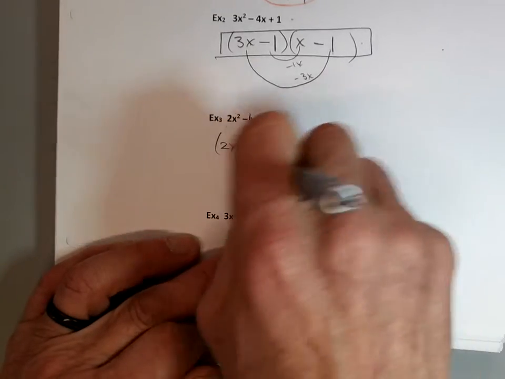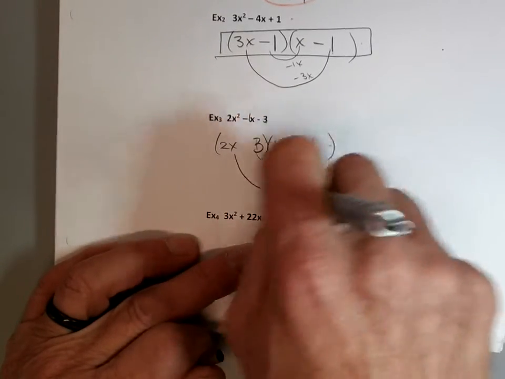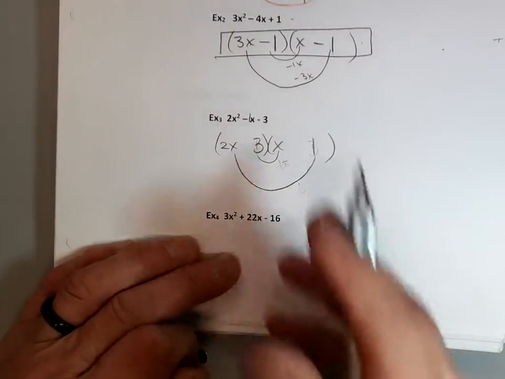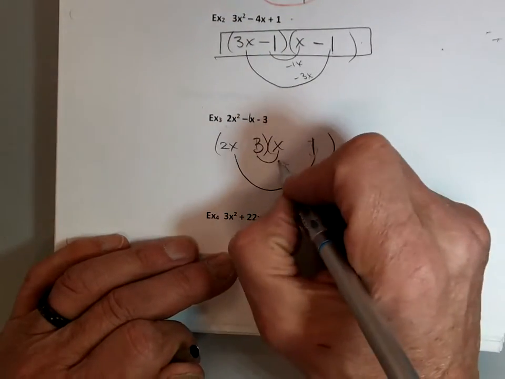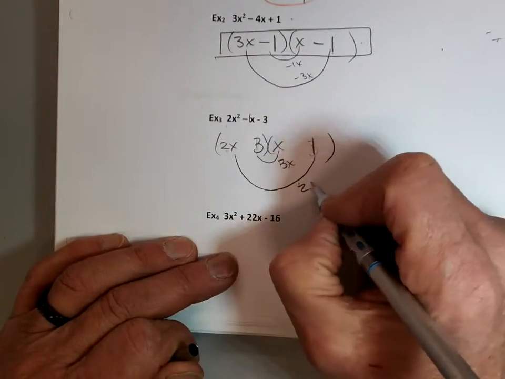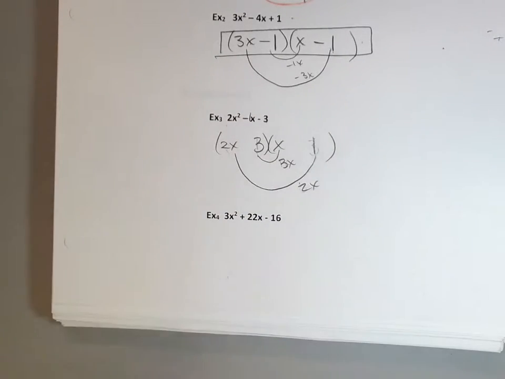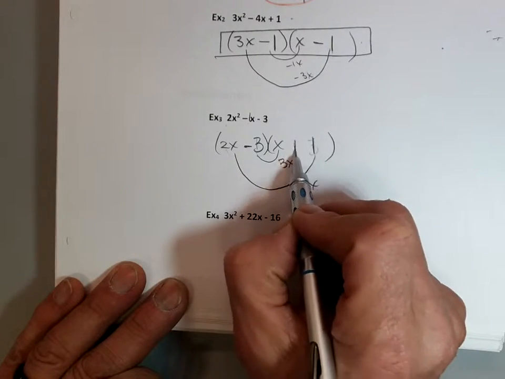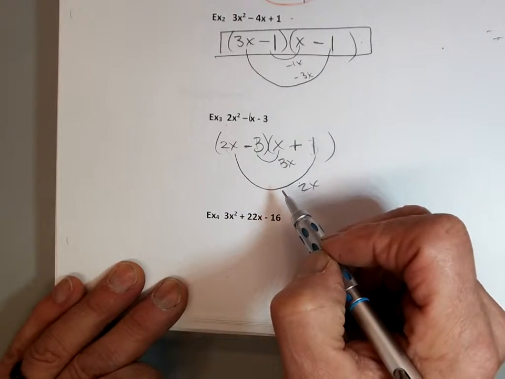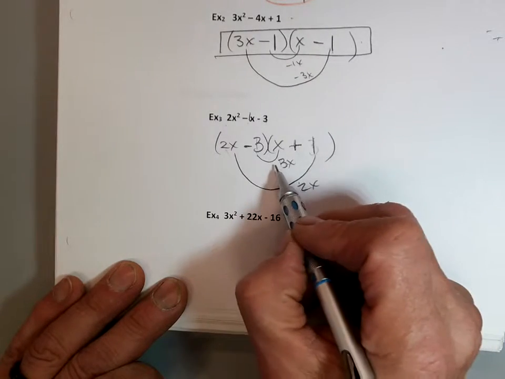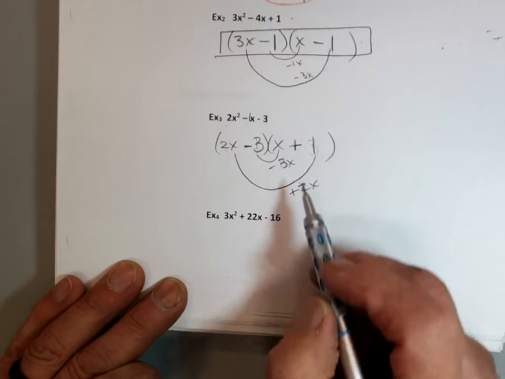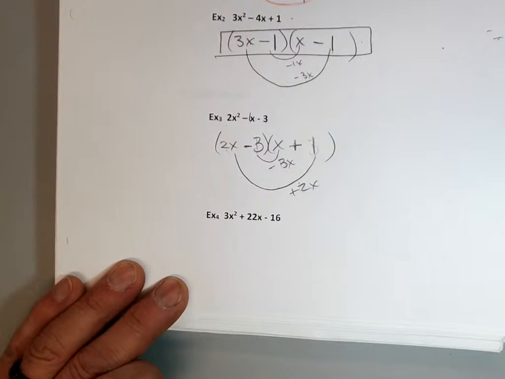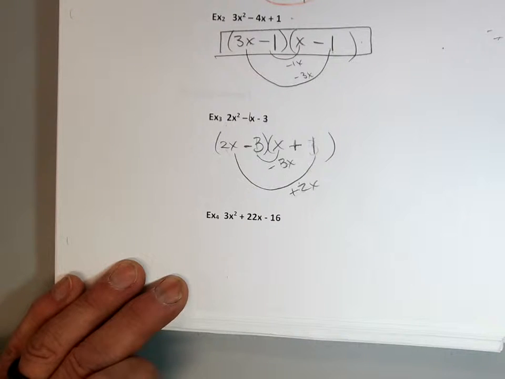Okay, erase, erase. I need a better eraser, don't I? Okay, now check our double smiley, right? I get a 3x and I get a 2x. Will that make a -1? Maybe. Max? It will if you put a negative here and a positive here. We'd get a -3x and a +2x, and that would make a -1x. Is this kind of hard? No, good. Okay.